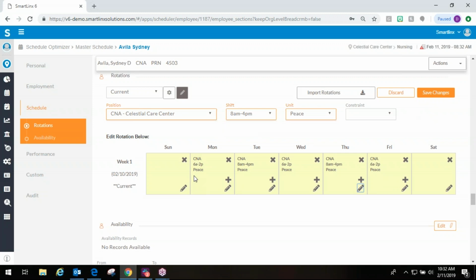Overlaps should be kind of an anomaly or a manual change taking place. So if there is a situation where somebody does work a 6 to 2 and then it should be an overlap almost into a different shift that you don't normally have, you would have to create that specific shift. But you guys already have a live database, and I doubt that's even taking place. There is one other option I do want to showcase to you.